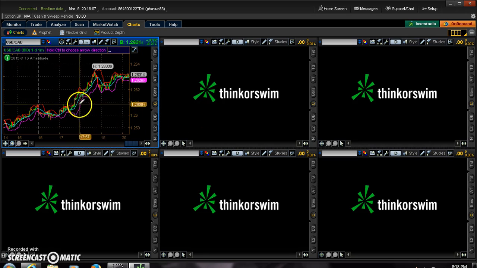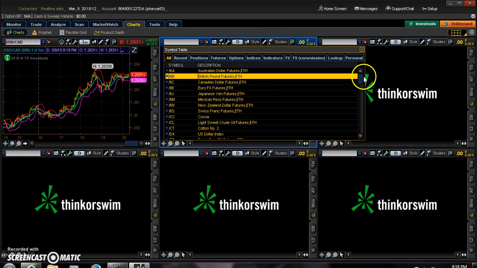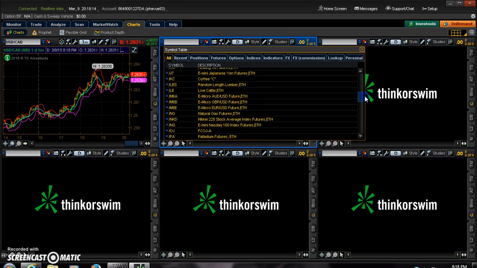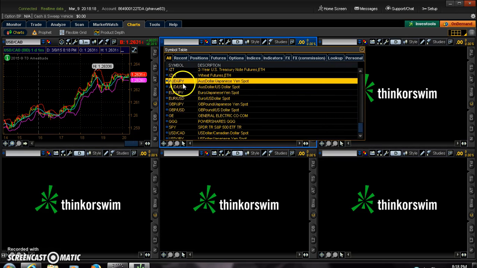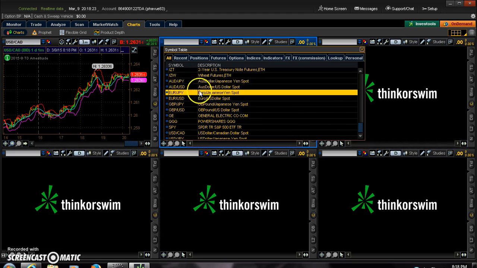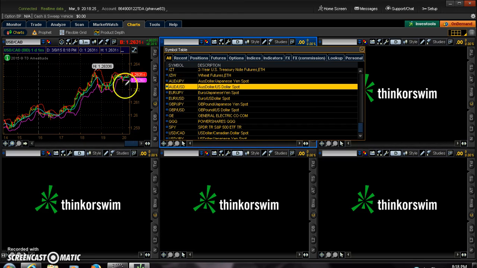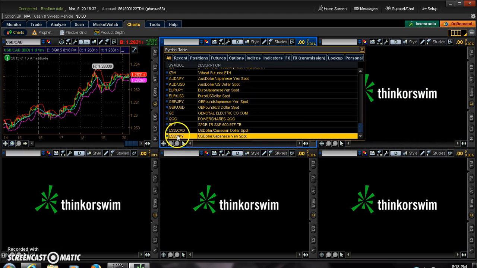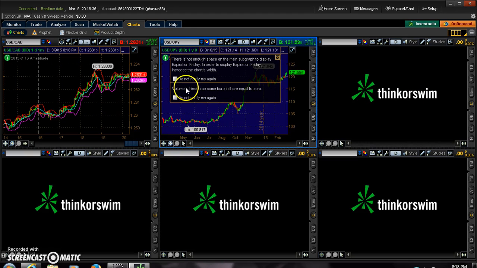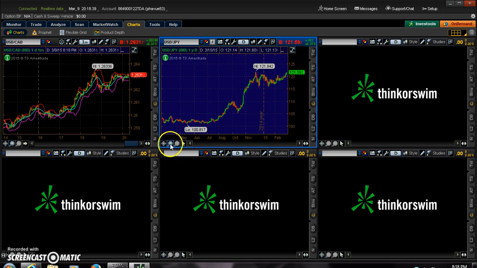So to get your chart to look like this, go here. You need to choose an asset and scroll down until you see the forex asset here. What I have here is USD and Canada. I usually trade USD and Canada in the morning, so I just set up all 6 of them. Usually I do USD and Japanese yen here too. So pick the asset, and then your chart will come up like this, and zoom in so you can see the candle.